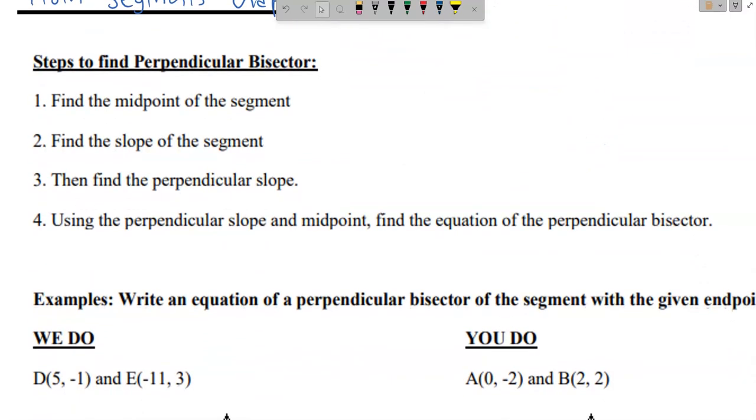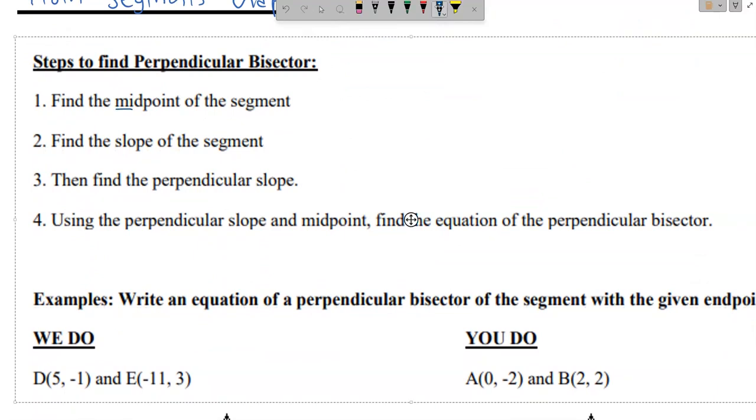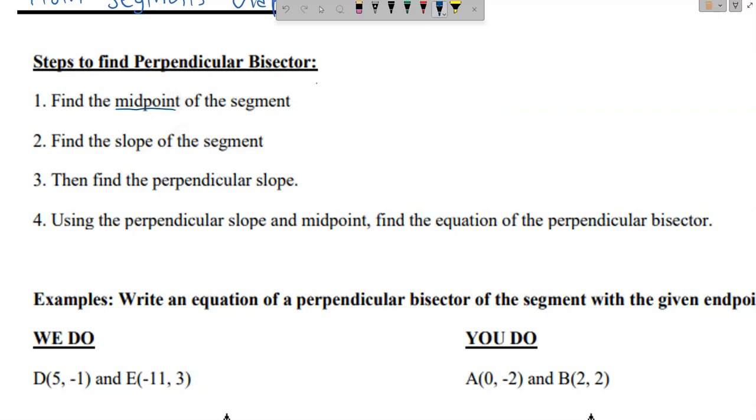So if we want to find the equation of that perpendicular bisector, the first thing we need to do is to find the midpoint. And that's going to be using the midpoint formula. So just a reminder for the midpoint formula, it's x1 plus x2 over 2, I should not close that parenthesis because that's only the first coordinate, y1 plus y2 over 2. Step two, we need to figure out what the slope of the segment is. And so we have to go back to our trusted slope formula to help us figure out that number there.